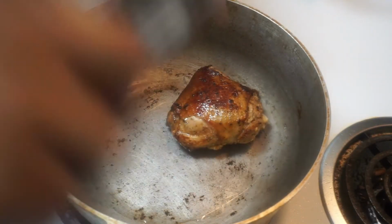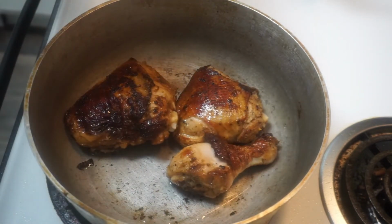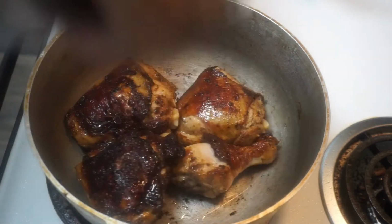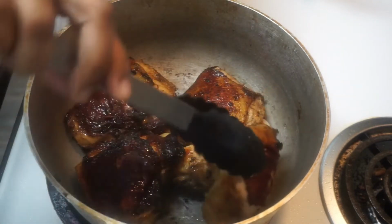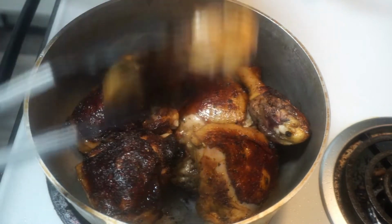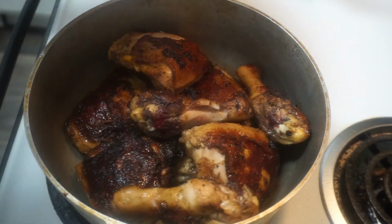All right, y'all, we're almost done. So I took my Dutchie and I had to clean it because I turned my heat up a little too high and it burned at the bottom of the pan. And I didn't want those burnt crispy little flakes and just the taste of the burnt seasonings at the bottom to be in my gravy.